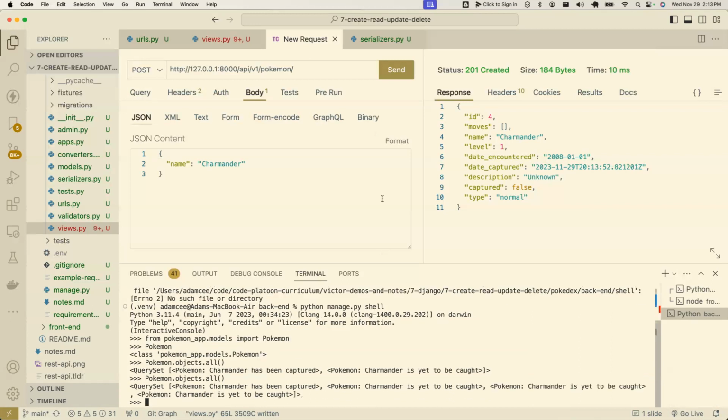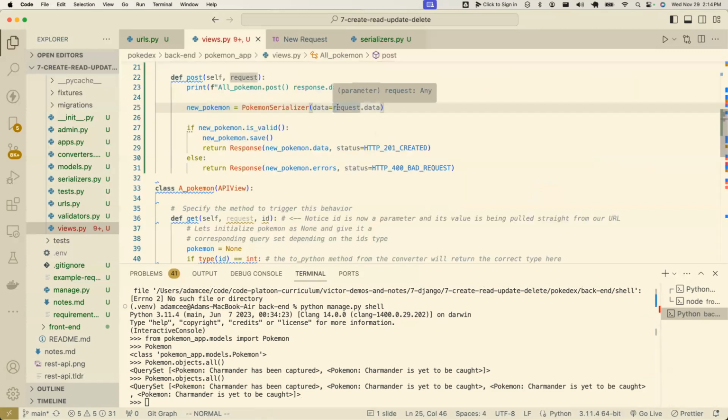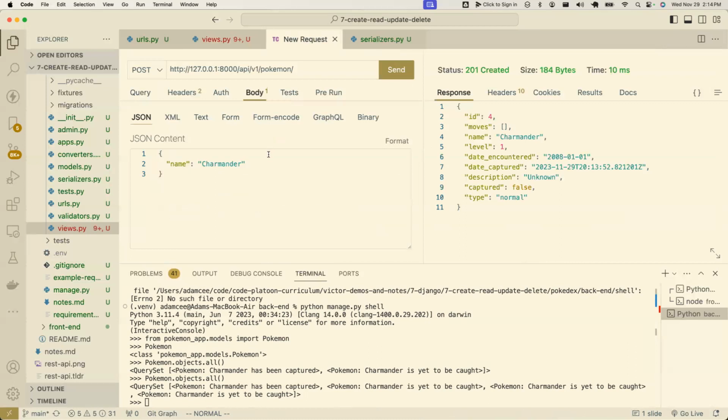And so that points out something that would be a good feature to add. We're not going to worry about it right now, but really what we probably want to do is add a uniqueness constraint to the Pokemon name on the model, and that would solve this problem for us. But that's kind of its own thing and a separate task, but we've got this working great. And we're able to create Pokemon, and I could go ahead and add whatever other fields I wanted in here as well. And we can see all this default stuff gets built out, but if I wanted to add it in here, I absolutely could.